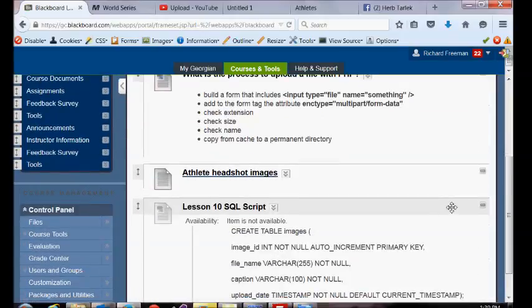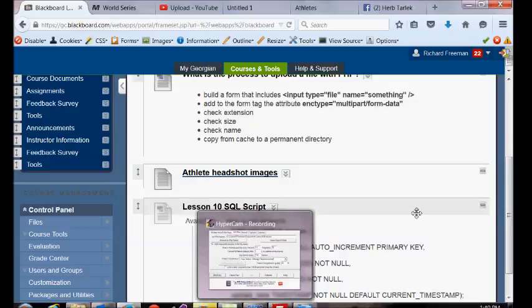So what we want to do, we're going to build a basic form with just a simple upload and a simple browse and upload button. And then we're going to write the PHP code where we can check the type of file, we can check the size, we can name it and upload it to the server, and then if it's an image, we can display that image on the page. Okay, so we're not going to use our database for this part. We're going to look just at simply how the uploads work.